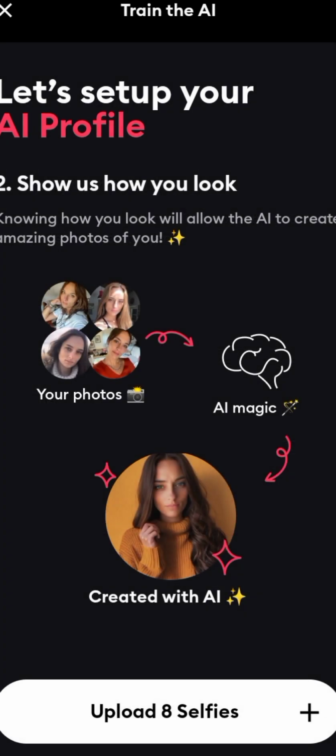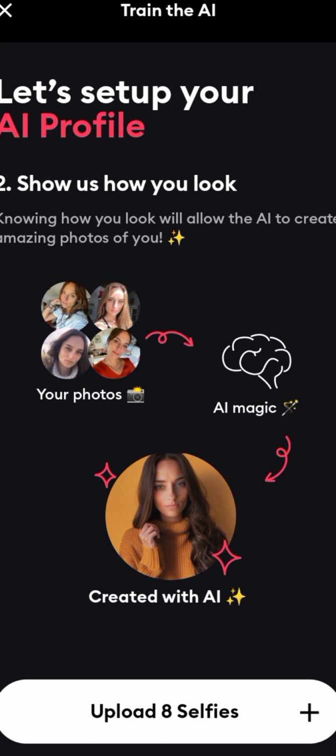Here you are to upload 8 selfies of yourself to train the AI to recognize your face. Once you upload 8 selfies of yourself, or the person you want to generate the images for, make sure it is not a group picture. Make sure it is that singular person in the image, and 8 different ones. It is for the AI to recognize the face and place it in different images.